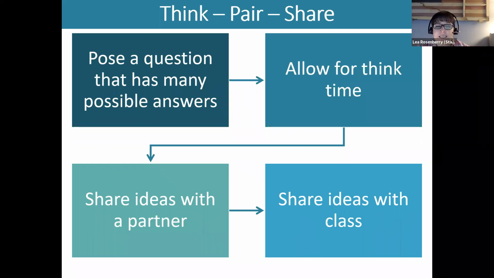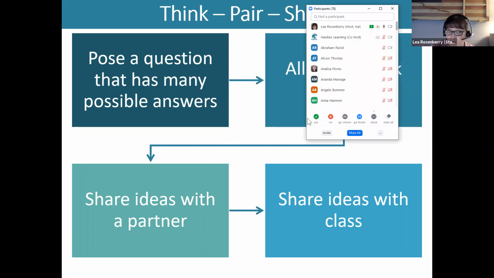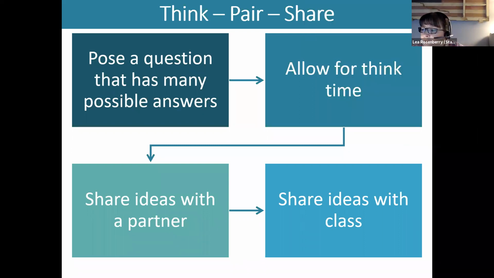So you can't see it on mine, but you guys should have a raised hand right over here. So that's where that raised hand is. If you want to raise your hand, you'll click that, or you can do one of those other options. So let me put that over there. Let me see what else I missed.